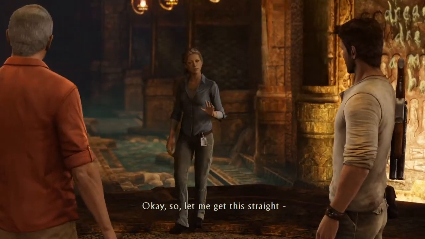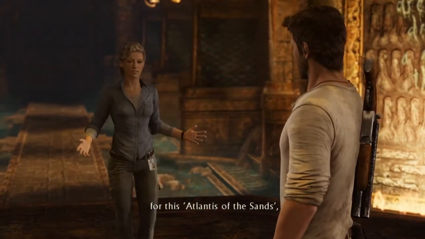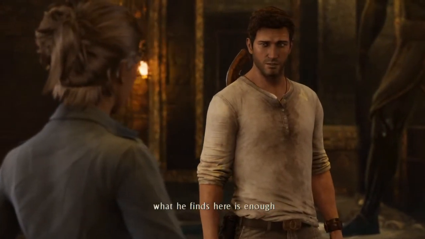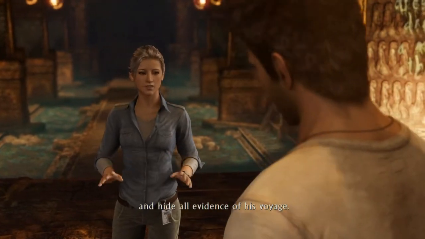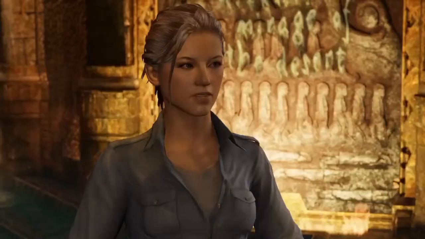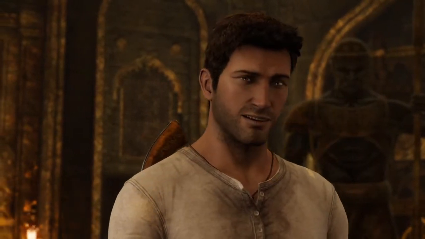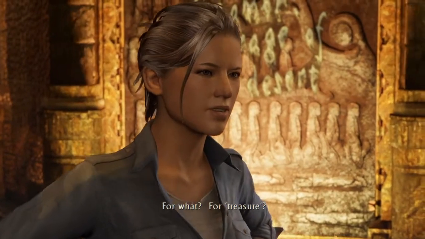Okay, so let me get this straight. Drake sails thousands of miles looking for this Atlantis of the Sands. And when he gets this far, what he finds here is enough to make him turn around, sail home, and hide all evidence of his voyage. Right. But you're gonna keep going, aren't you? Yeah. And for what? For treasure?